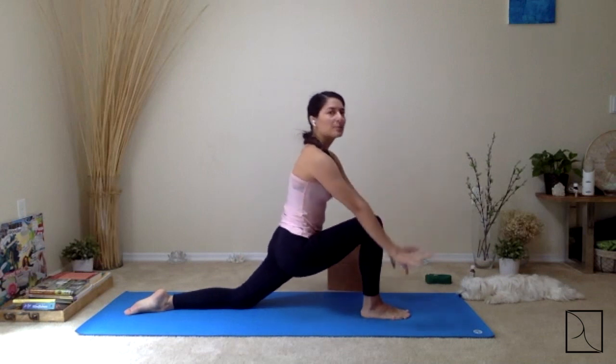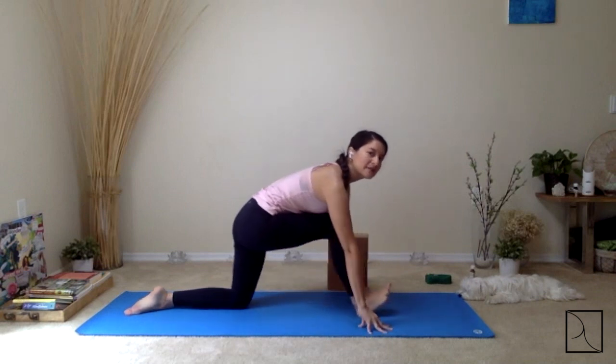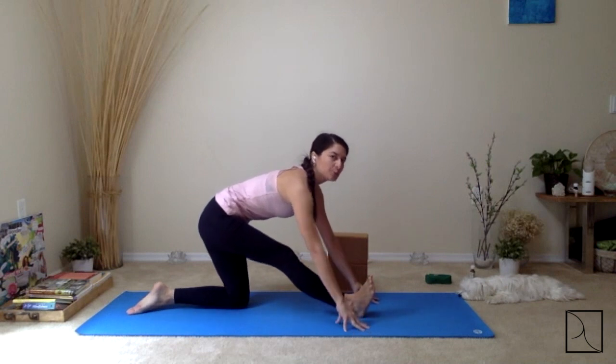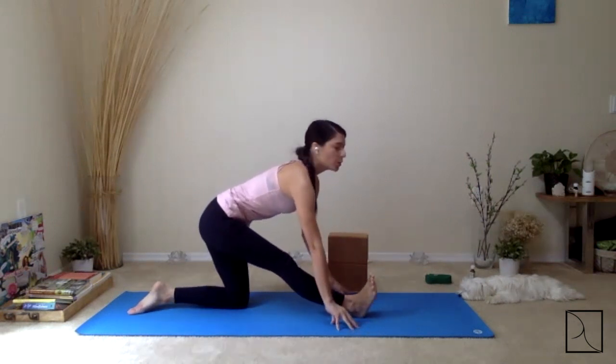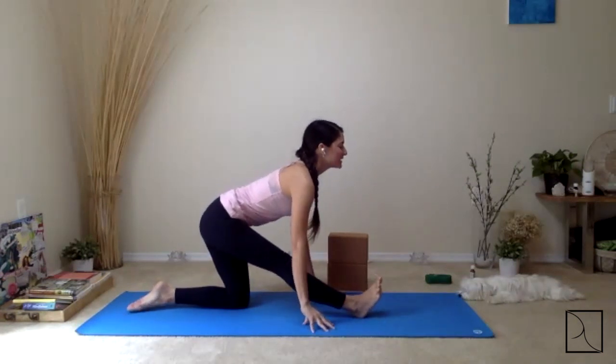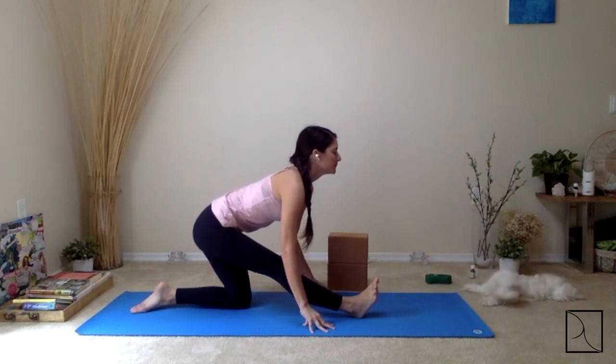And then we exhale, we plant our hands down and we push it back. Lengthen that right leg, coming to half split. I want you to breathe deeply. The more we do this, the more we stretch our legs, we find that flexibility to each body. Breathing in.